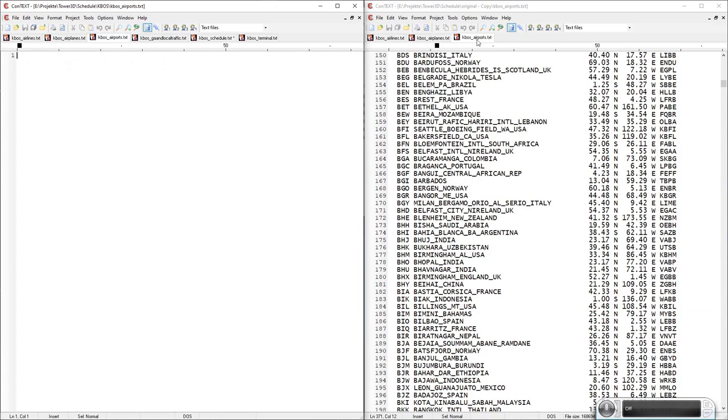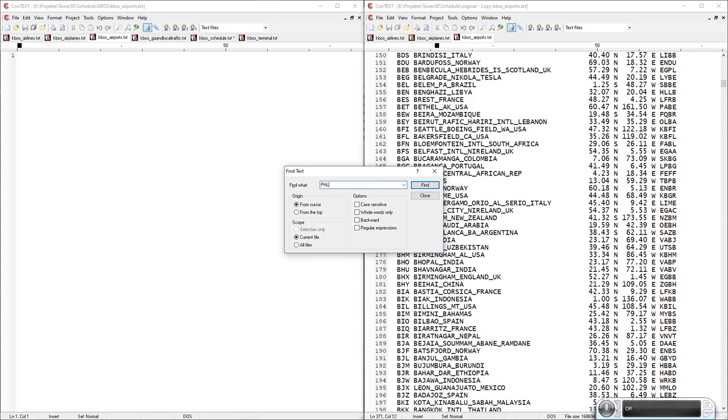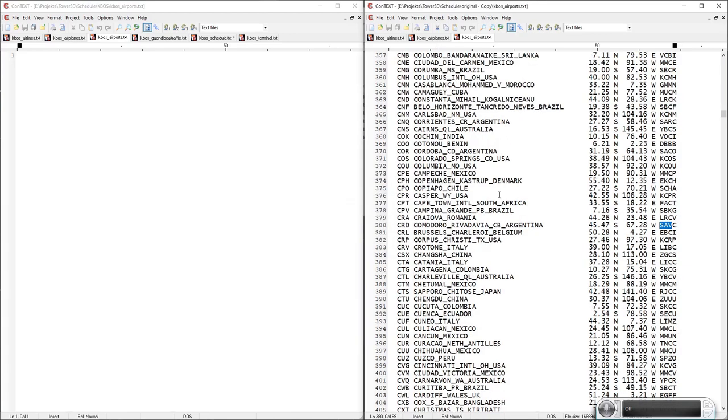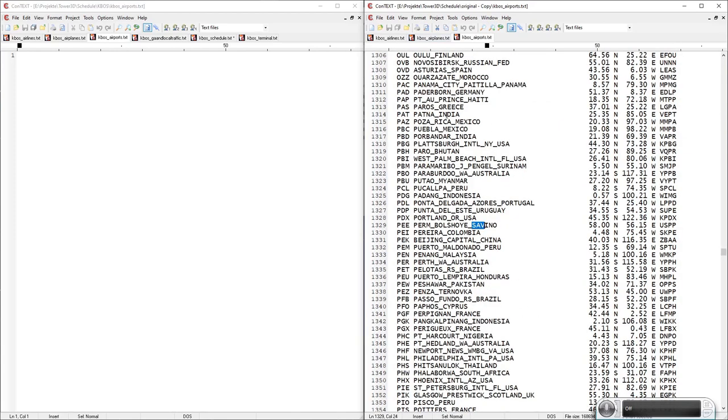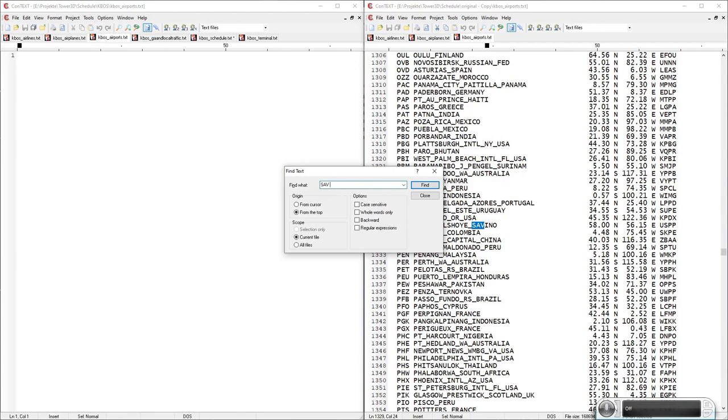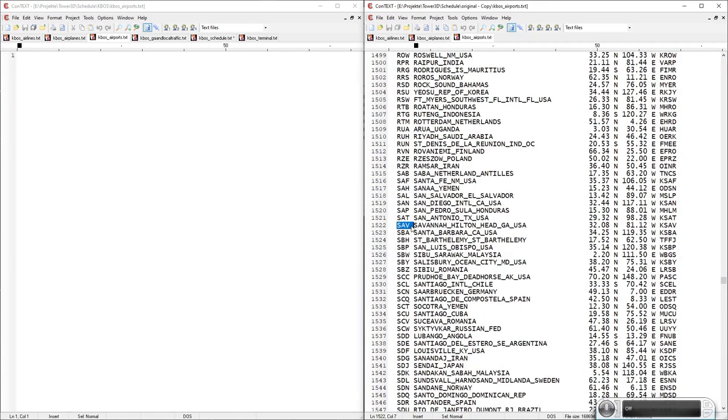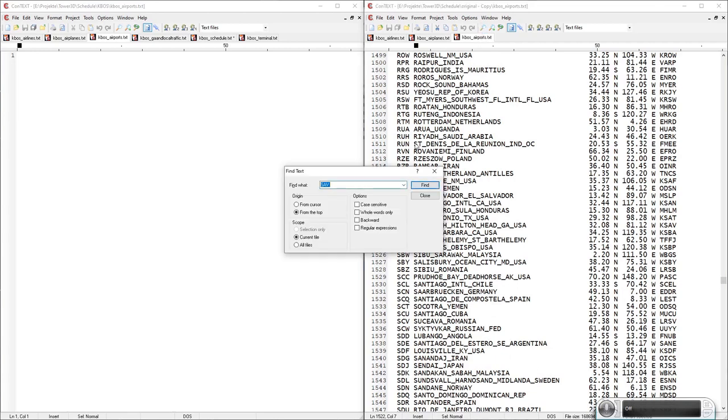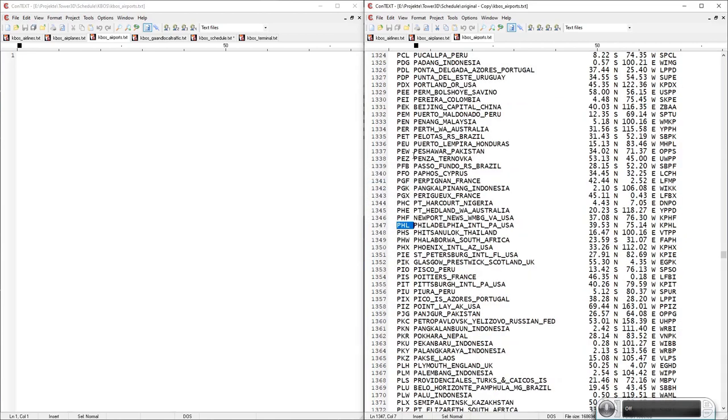So from the copy of the original, we will search for PHL, and I usually use a space behind. Simple reason, I can show you. You should always search from the top and not from the cursor. For example, if we search for SAV, then it will find everything where an SAV is in, and we don't like that. Instead, we use a space, and then it usually finds the right airport files. But in our case, it's PHL.